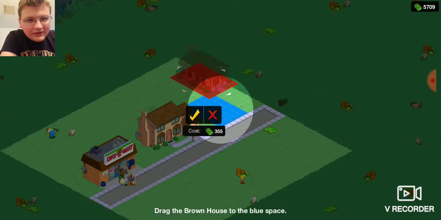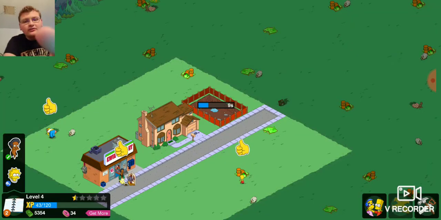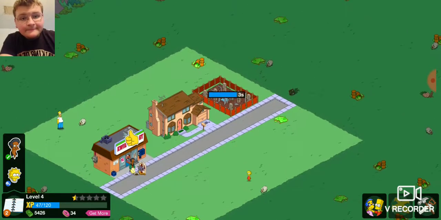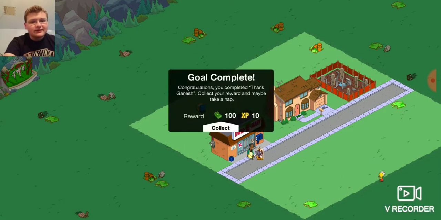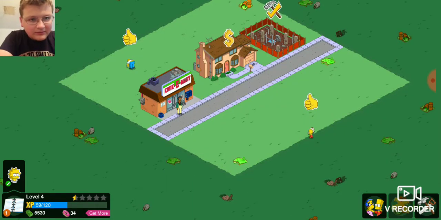Haha. Build the brown house. Alright. Right now they're telling you where to put these things. I can't wait for them to allow me to put them where I want, because this is something I like to do, is build everything. Okay, I can't have him clean up at all.